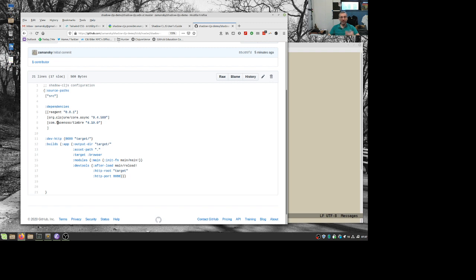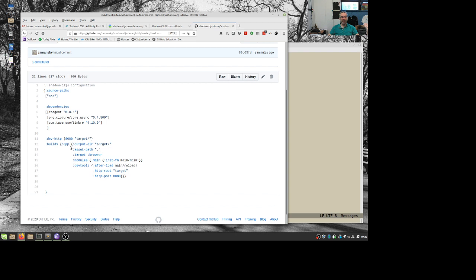These are my dependencies, ClojureScript dependencies. So reagent, core.async, which I use. And then this is for logging. I'm just starting to play with it. Now here, if I'm running dev on this for development, it'll start my server on 8080. And then this is my build, and I can have multiple builds.